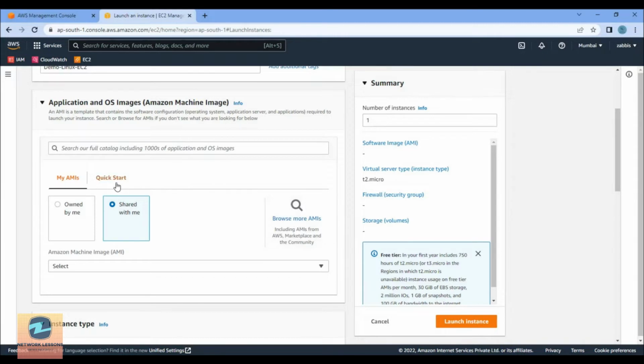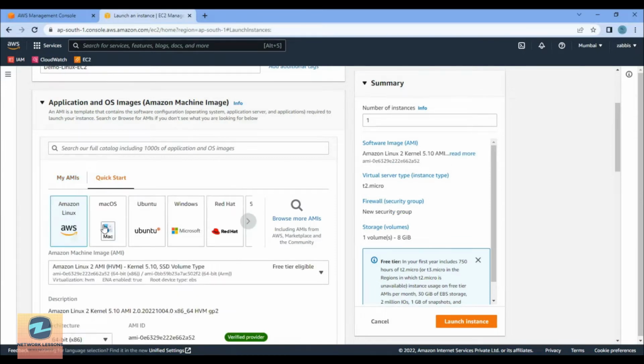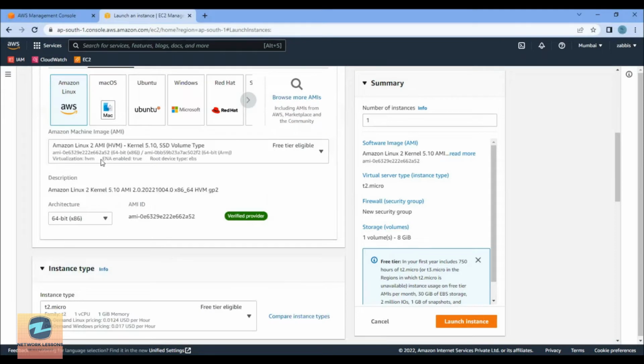Now if you go to the quick start, you will find the AMIs that you can use, for example based on the OS. We are going for Linux. You can go for Ubuntu, Red Hat, SUSE, but we are going for the Amazon flavor of Linux, which is Amazon Linux, and specifically Amazon Linux 2, which is free tier eligible.